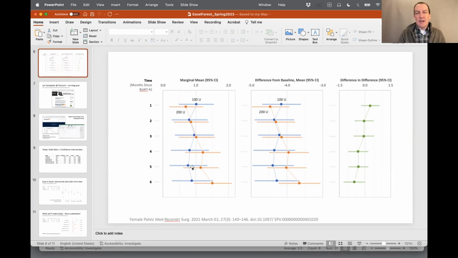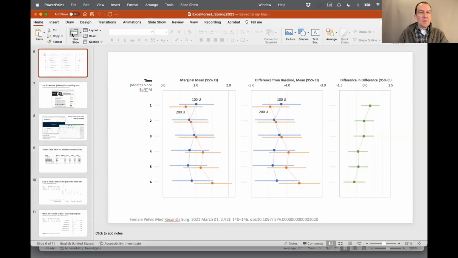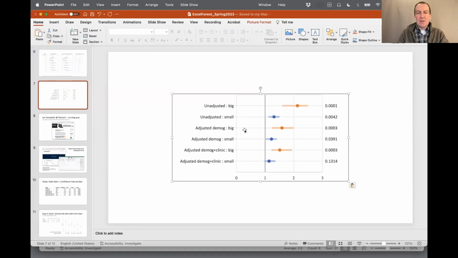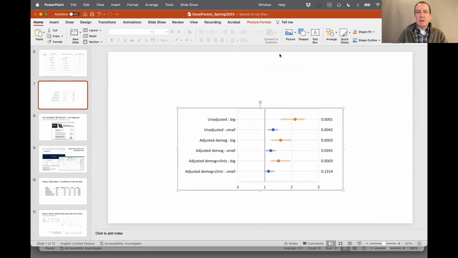And then again, what I did here was I just did the main plot along with probably the axis labels here in Excel. And then what I usually do is I will select the chart. I will copy. So I'm hitting Command C or Control C. I go over to PowerPoint, new slide. I usually paste as picture so that this just ends up being a graphic that I can resize, and it's not going to reformat based on the theme that I have in PowerPoint.